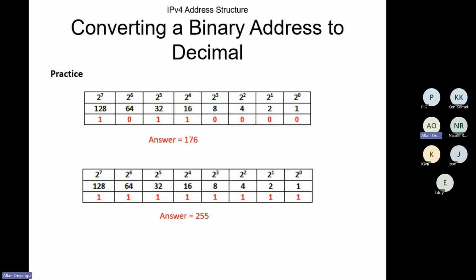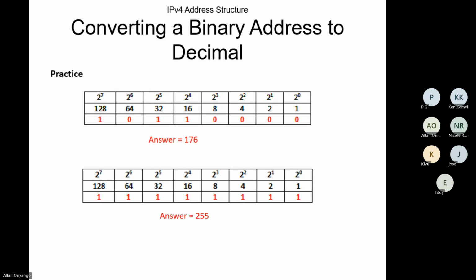So we have seen 2 raised to power 0 is 1. 2 raised to power 1 is 2. Any number raised to power 1 is that number, and no wonder 2 raised to power 1 is 2. All right. 2 raised to power 2 is 4. 2 raised to power 3 is 8. 2 raised to power 4, 16. 2 raised to power 5, 32. 2 raised to power 6, 64. 2 raised to power 7.